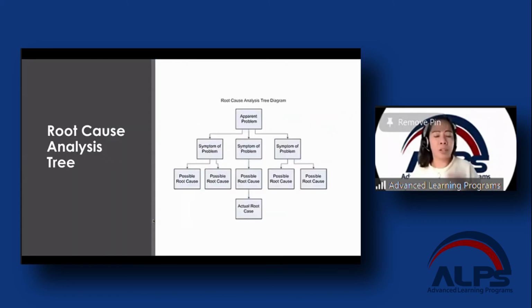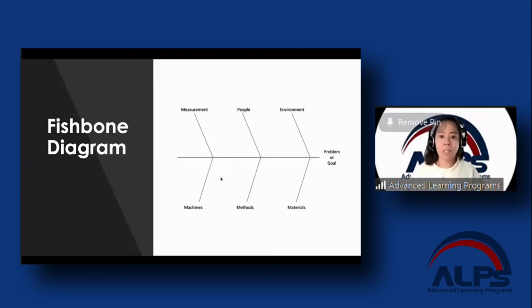So here's another tip, another tool for problem solving, which is root cause analysis. When you see the diagram, this also helps, where you have the apparent problem and then the symptoms. What did I see? What was happening? What did I observe? And then you go through the possible root cause, para rin siyang 5 whys. Why? Another one is the fishbone diagram, where ito naman, this specifically works for factories and manufacturing businesses. While the other two, the first one that we have, are more on the servicing industries.